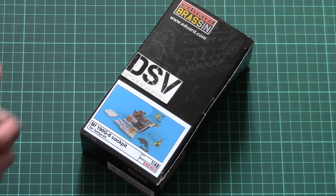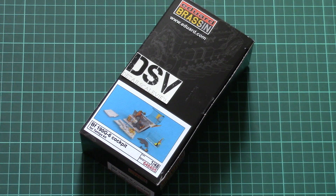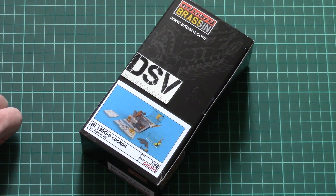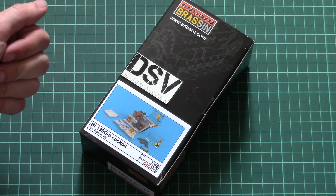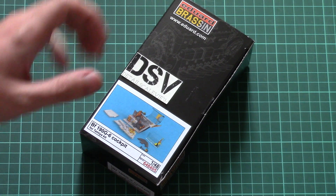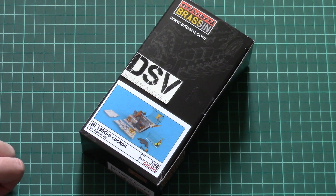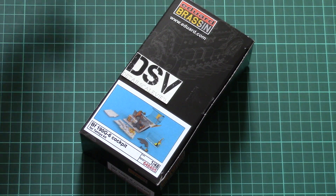Of course, that's a resin molded set, and we'll check it in a second. But let me remind you that we are gathering money for a new camera and you can help us by pressing the donate button on our website. It is easy and safe because it's done via PayPal, and of course you decide the amount — you can even send small amounts, and they will still be helpful for getting better video quality on our reviews.